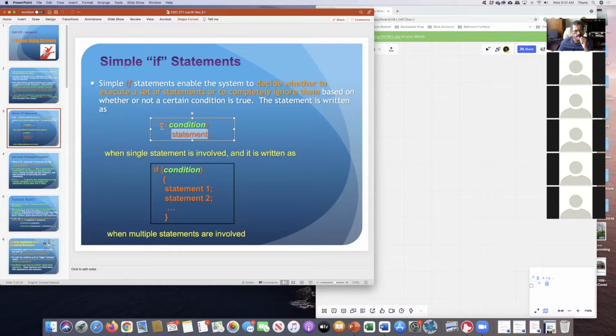And you're supposed to write it this way. You write the if and the condition in parentheses, and the statement on the next line indented. Indented means with a few blank spaces, like 4 or 5 blank spaces. The reason is, if you write it this way, a reader can easily understand which statement is in the if and which statement is outside the if. And so you're supposed to follow that rule.